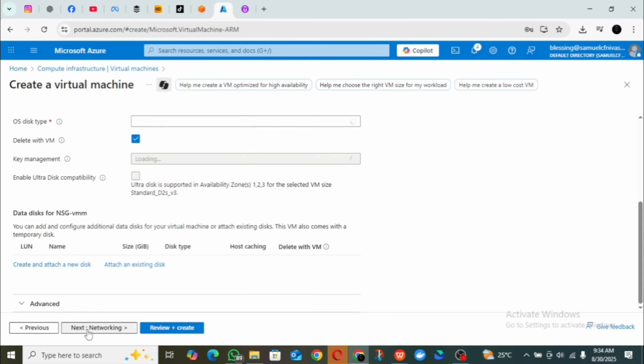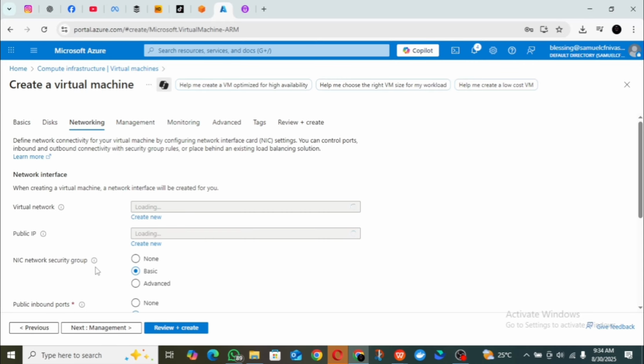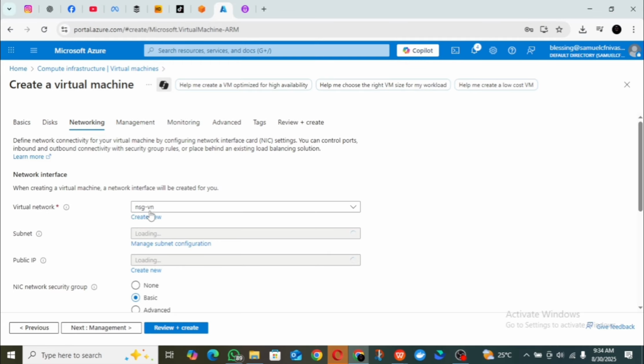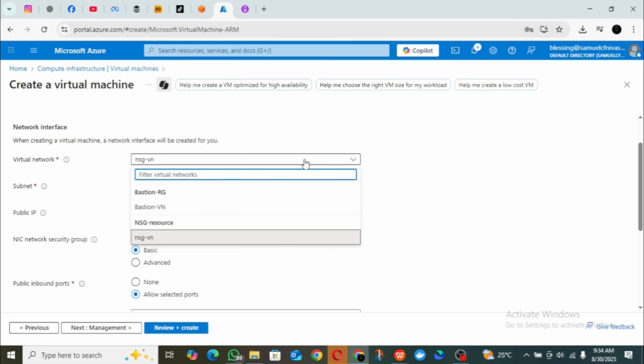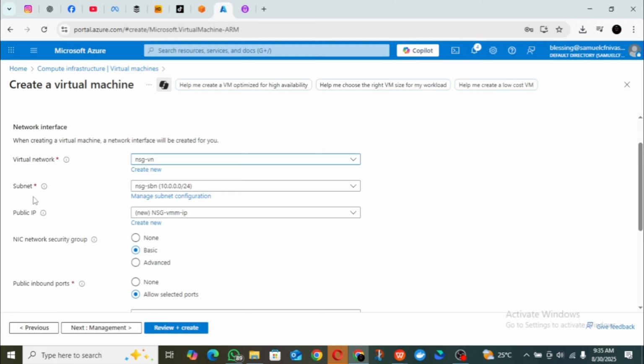Move over to networking. All right, so the virtual network, this was what we gave it. The virtual network, that's it. Subnet, leave it as that. For the public IP, we're going to do none.